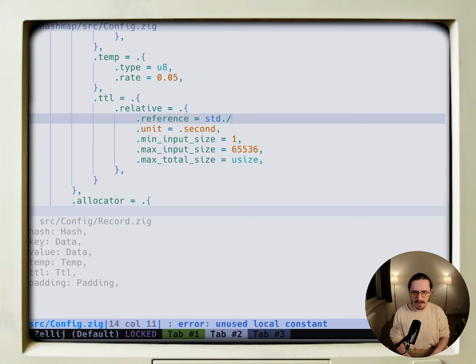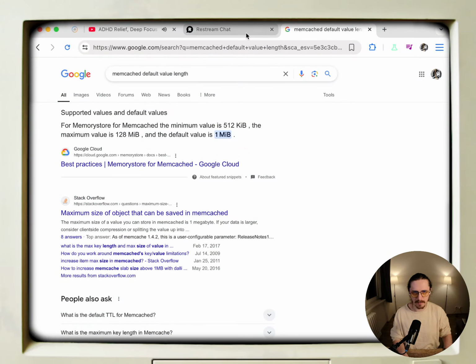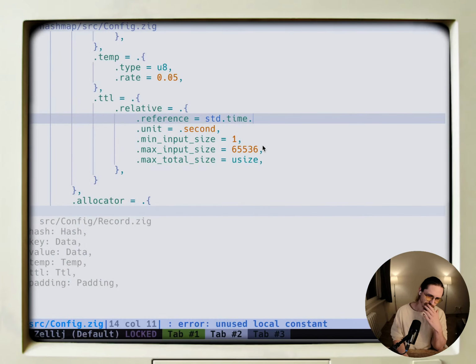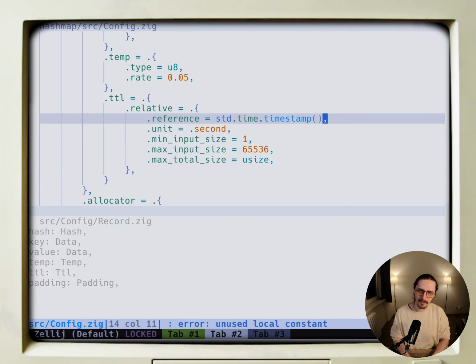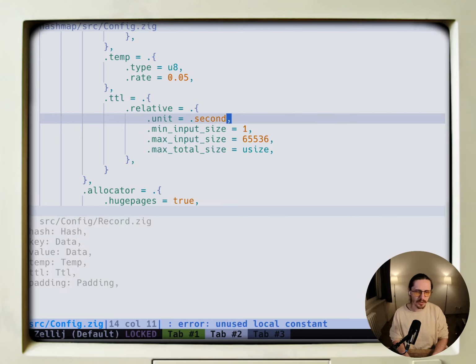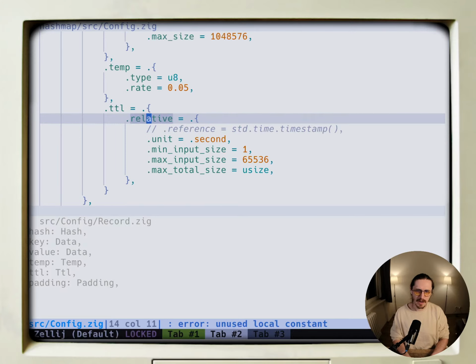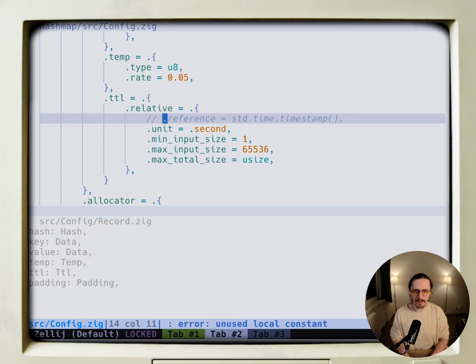And that should be standard time. What is it called? What is it called? Timestamp. And actually we can make this default to this value. So we don't need to, yeah, let's just comment it out just to know that it's there, hidden, but it's still there.